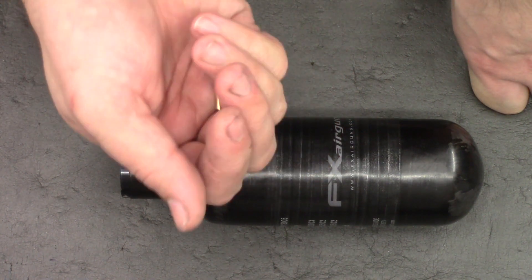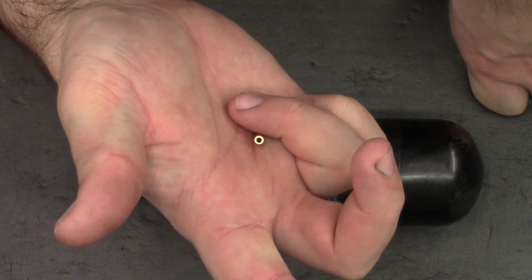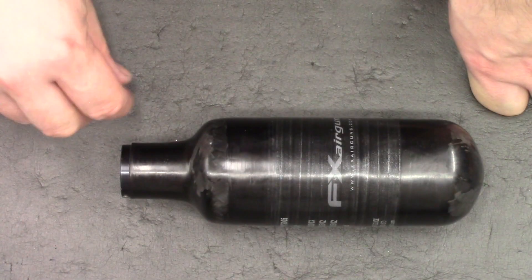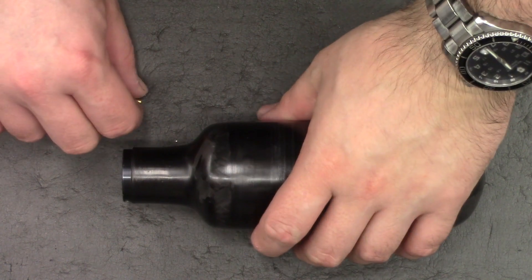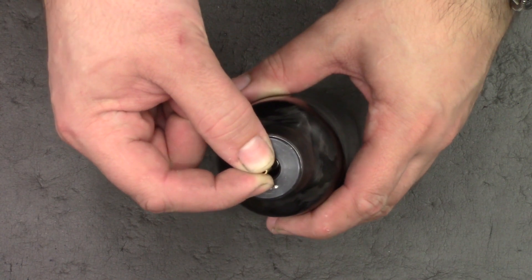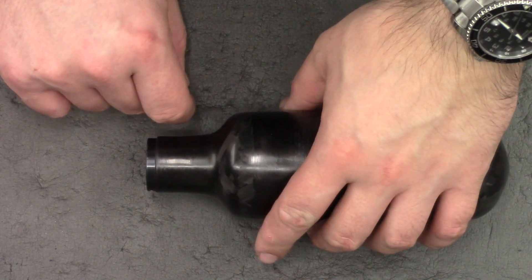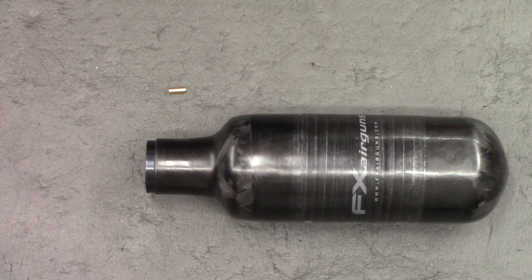To do that I'm just going to be fitting this small little brass spacer here, and that just fits over the end of the valve and allows it to open with the new front valve that's fitted on the M3. I don't technically need to disassemble this as I can just put the brass sleeve over the end of the valve and it'd work fine. But a couple of people have asked me how to get the valves out, so I thought I'd bring you along and show you what's inside them.